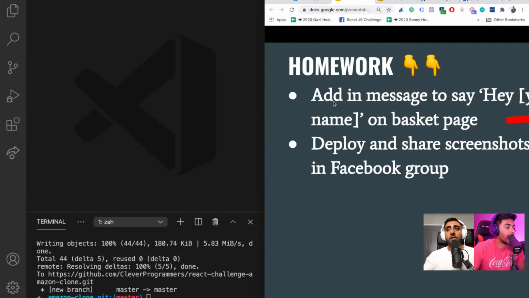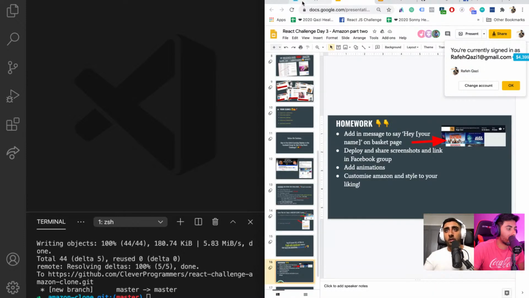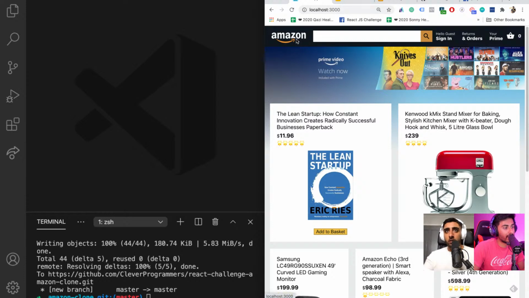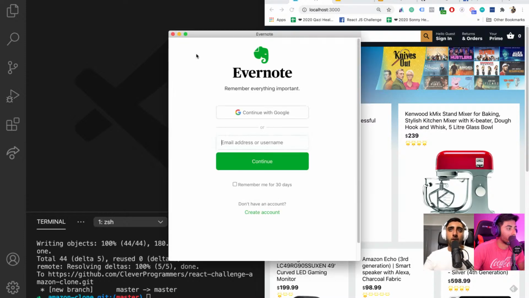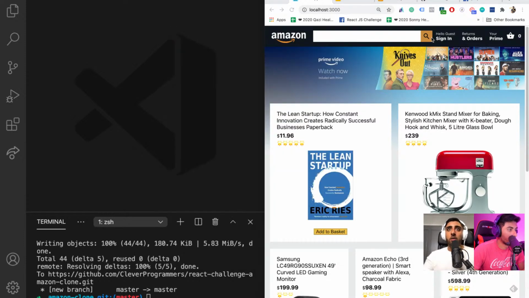Hold on. I think I'm confused about what the first step is. So let's just make sure everybody's on the same page. If I'm on this app, exactly where? Yeah, so you see where it says sign in on the header? Okay. Now it says hello guest, right? Yep, it does. We want it so that when you hit sign in, it's going to actually log you in.